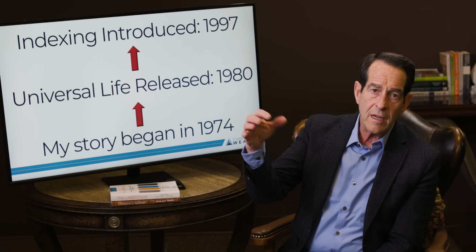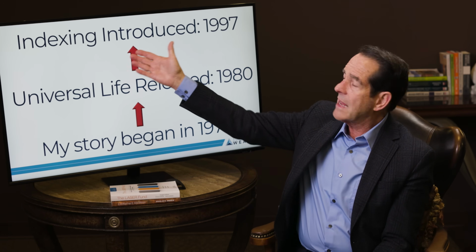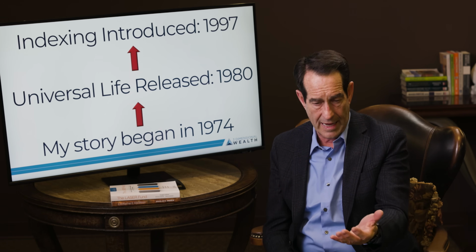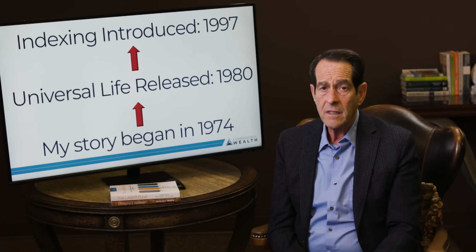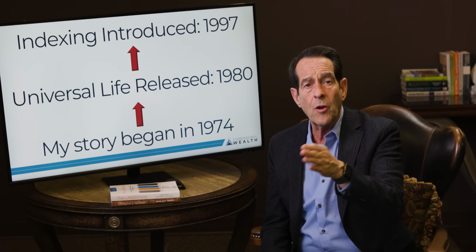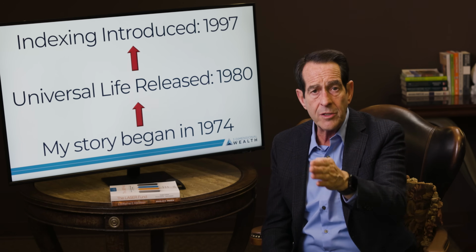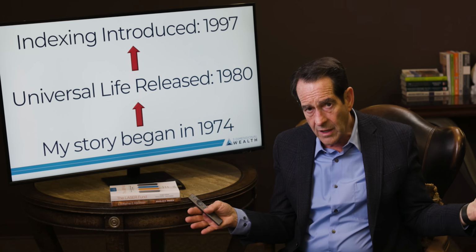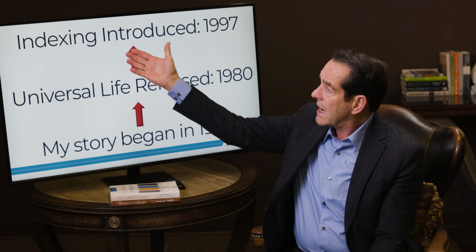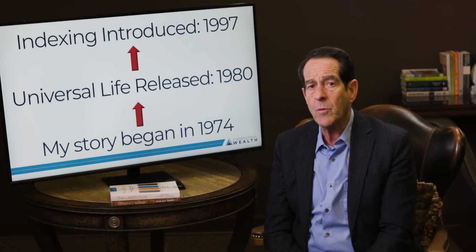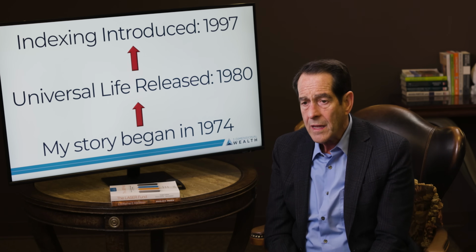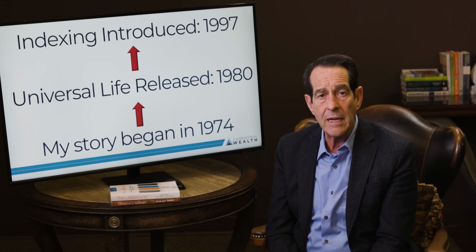And then when interest rates started to come down in the 1990s, indexed universal life was introduced so that you could still earn rates of return of 11 and netting 10, which I have done ever since 1980. I've averaged 11.17, and I've netted over 10% cash-on-cash rate of return on my indexed universal life by rebalancing and by diversifying, okay? Indexing allowed that to continue to happen even when interest rates came down to the 4 and 5% range on the investments that a lot of insurance companies have their money in.